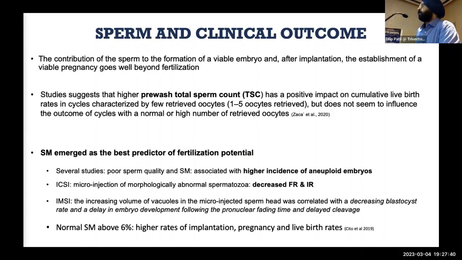This is the final topic, sperm and clinical outcome. The contribution of sperm to the formation of a viable embryo, its implantation, and the establishment of a viable pregnancy goes beyond fertilization, as we have seen till now. Studies have suggested that pre-wash total sperm count has a positive impact on cumulative live birth rates, especially in cycles with few retrieved oocytes compared to a normal or high number of oocytes.